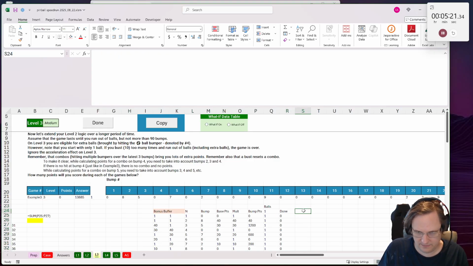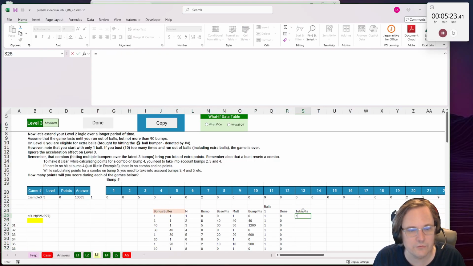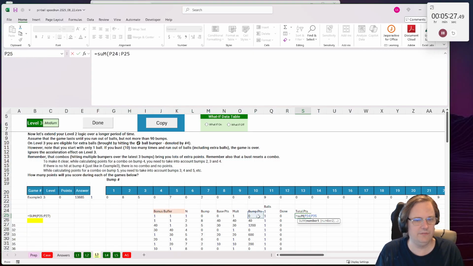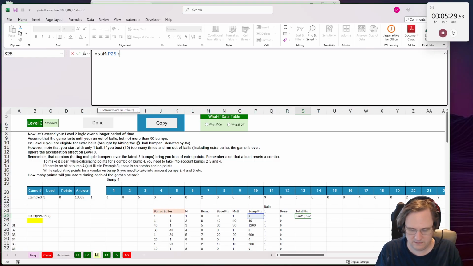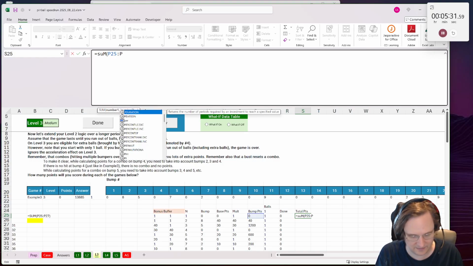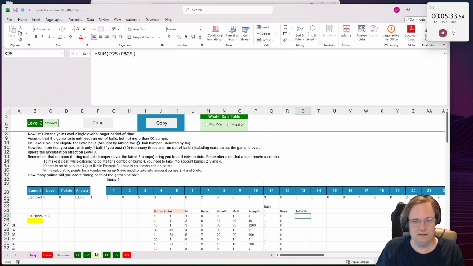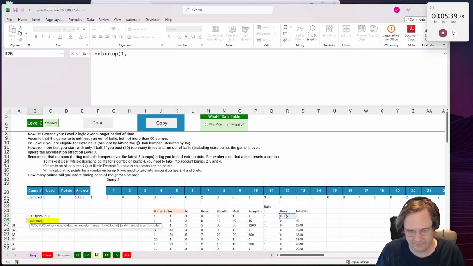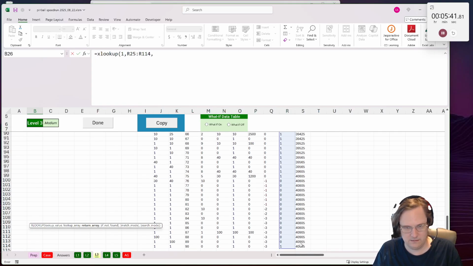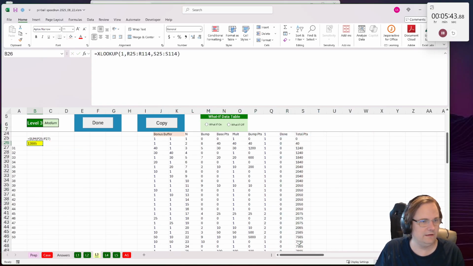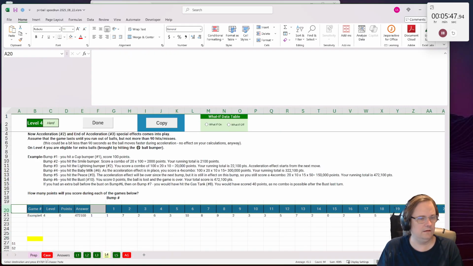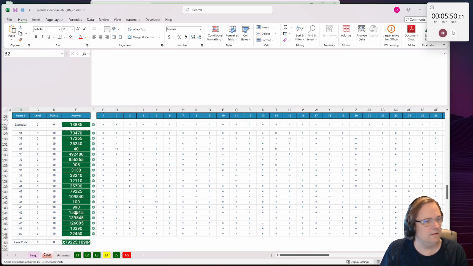All right, and then total points is just the sum of this with a $ after the second row. That is the cumulative points. So I look up a 1 to represent being done on the points. And that should be level 3, which it is.